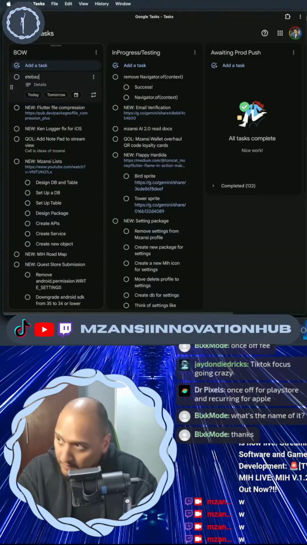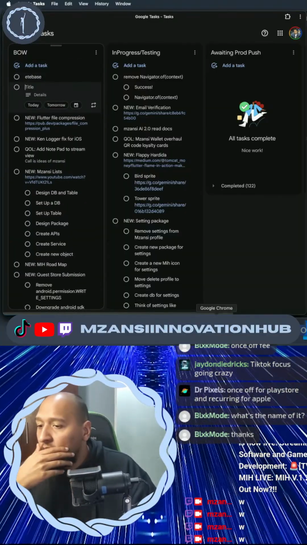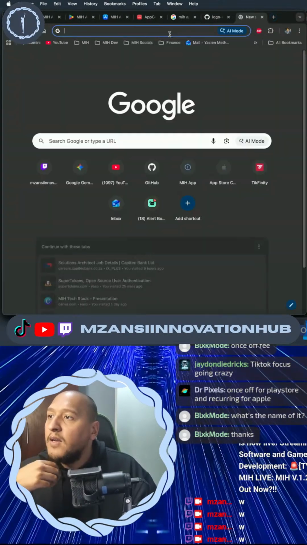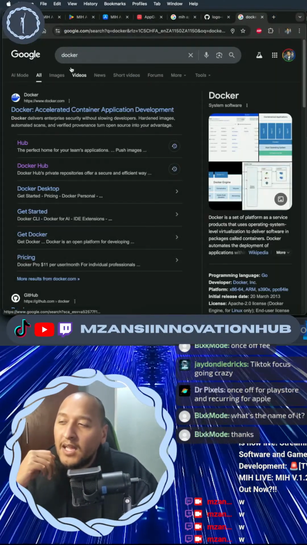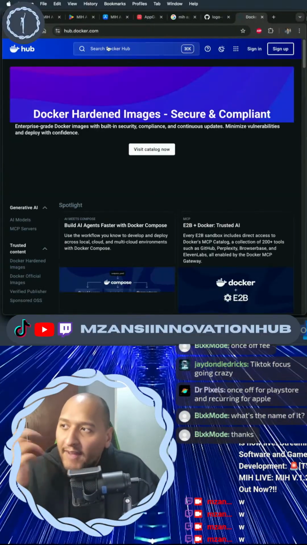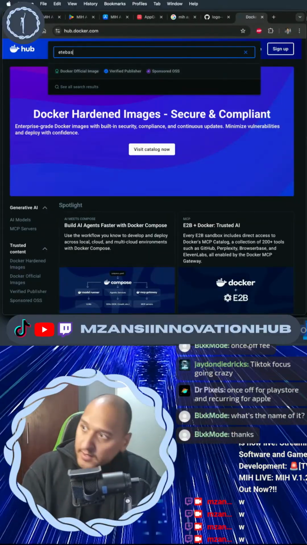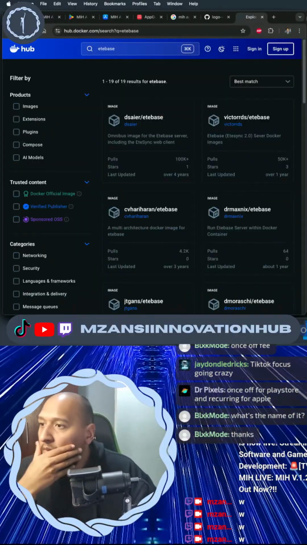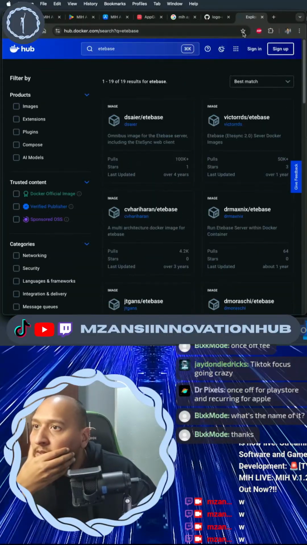Database. Let's go to Docker quickly. So database is an end-to-end encrypted backend as a service. So think of Firebase, but end-to-end encrypted. No official database ones.